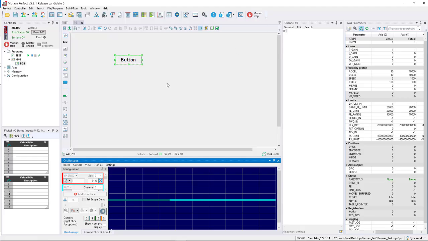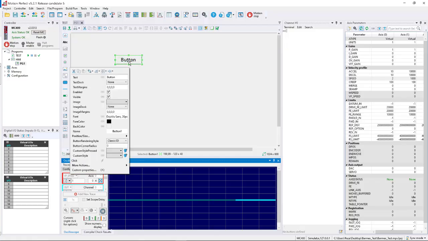And then, okay, so let's create a button here. If you right click on this object, you will see a text like Button. I can change it, for example, if I want to assign output 1, I say Out 1, or Output 0.